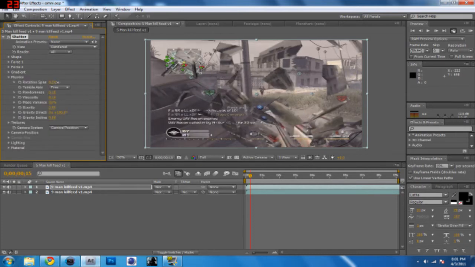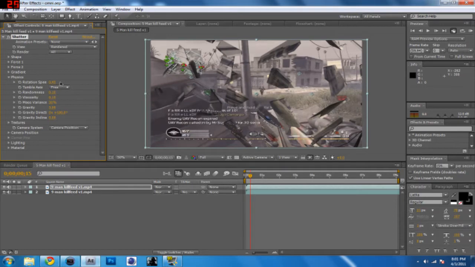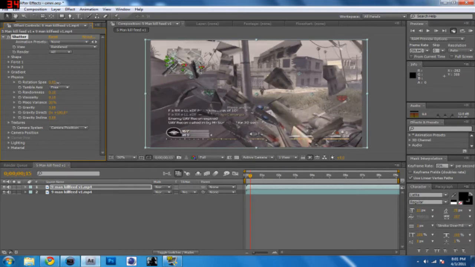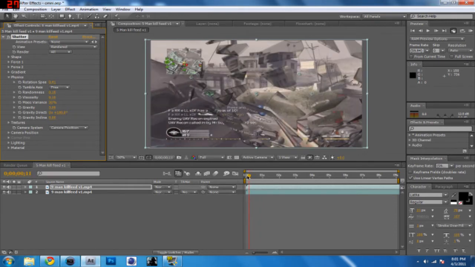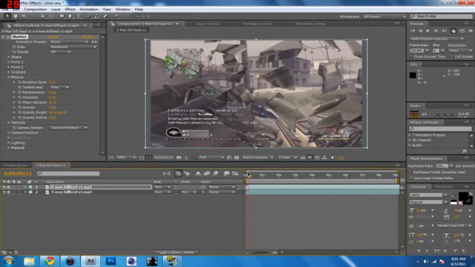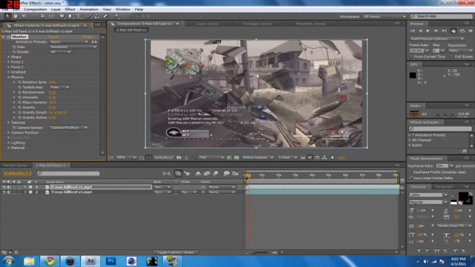Rotation speed is going to rotate the blocks or the bricks or the shards of glass, as you see right here, and it's going to give it a more realistic looking effect. Especially if you got a triple or a quad, you want it to be really drastic. You don't want it to just be flying around. You want a really drastic glass shattering effect. Same thing with gravity. If you want to make the shards fall quicker, you can put that up a little bit, and as you see, the shards fall, and then you get this look.